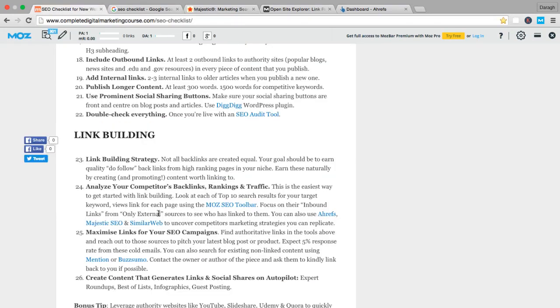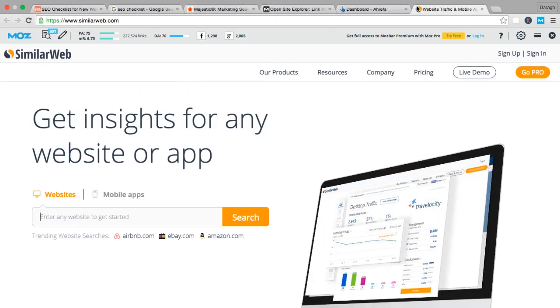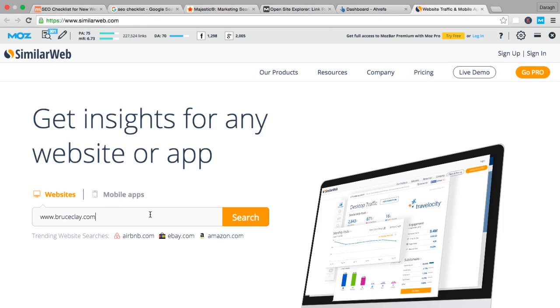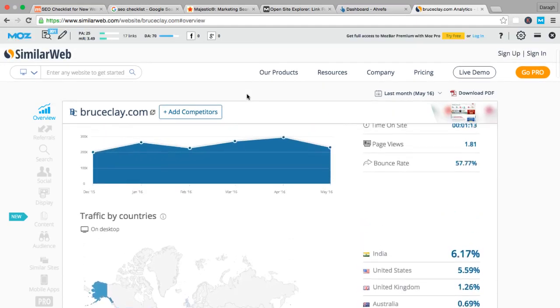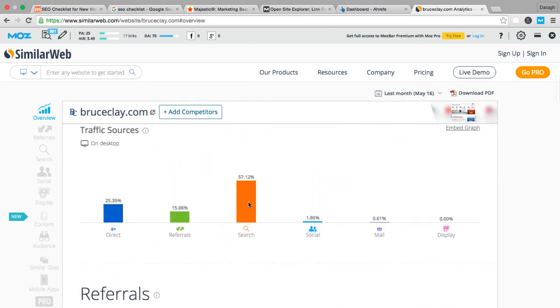And then finally, you might want to revisit the SimilarWeb tool that we looked at before. Now, this actually won't show you backlinks for an individual page. It'll show you more information on a website. But you can maybe come in and take an example from the search results, and if you want to get a sense of, in general, where are they getting their traffic from, not specifically backlinks, but just at a higher level, where is their audience from, and where do they get their traffic across the different sources.